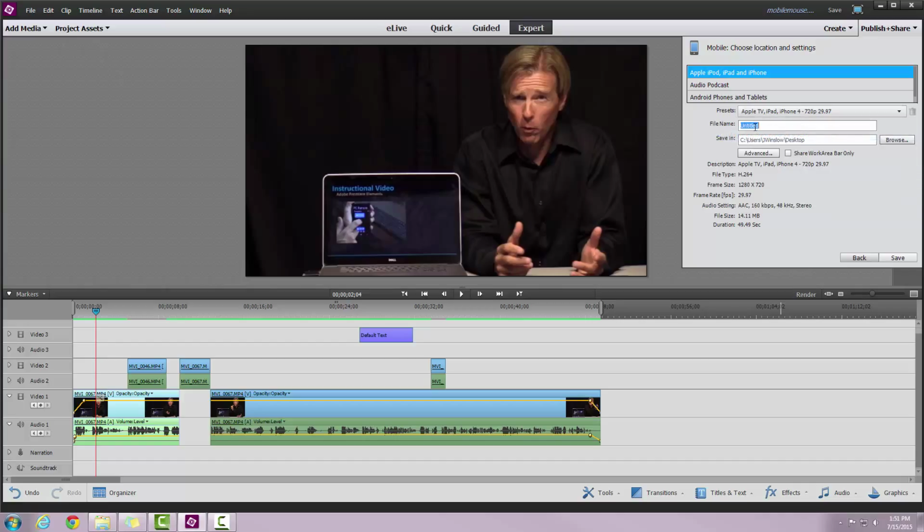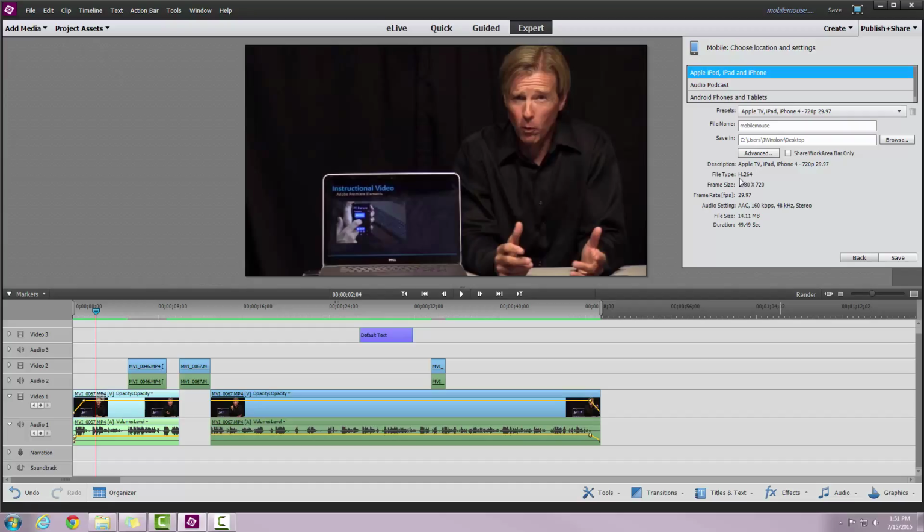So select that one, give it a title, whatever it is you want to call it. I'll call mine Mobile Mouse, and then just click save. And when you click save, I want you to understand what's happening here. You're going to produce an MP4. MP4 is the container file format. In other words, this file name will be mobilemouse.mp4. But MP4 is not the actual compression algorithm applied. The one that you want to remember here is H.264. This is a pretty old video codec now, but it's excellent at taking high quality footage and compressing the file size down without losing a whole lot of quality.